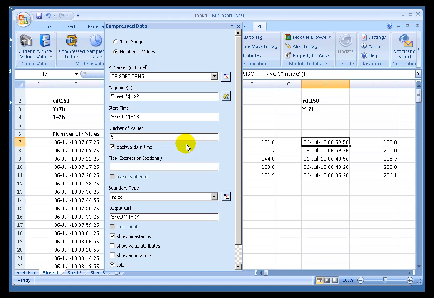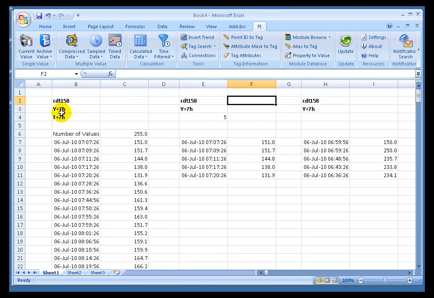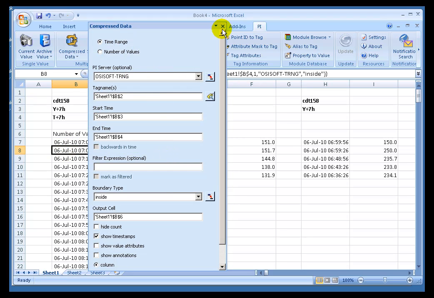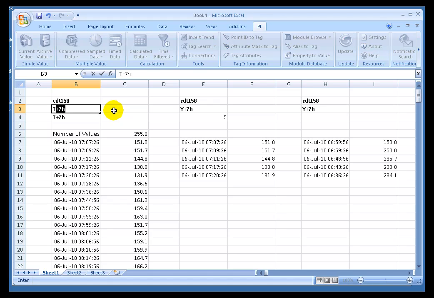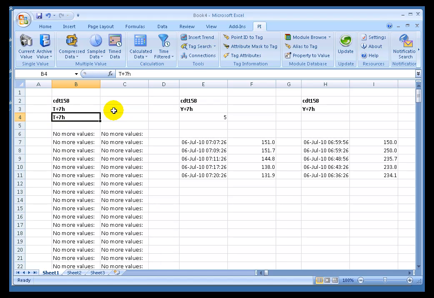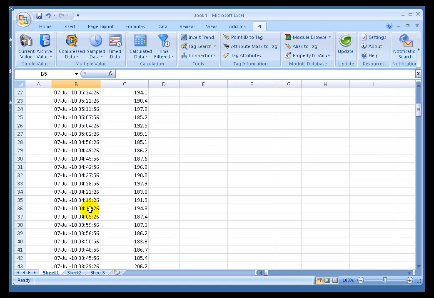Now one other interesting behavior about time is that in these attributes right here, the start time and end time, if you were to reverse the start time and end time, you'd actually reverse the way this appears on your screen. So for example, let me change this around. Instead of yesterday plus 7 to today 7, let's go from today plus 7 hours to yesterday plus 7 hours. So you can see now we're going from the 7th of July, going backward in time to the 6th of July.